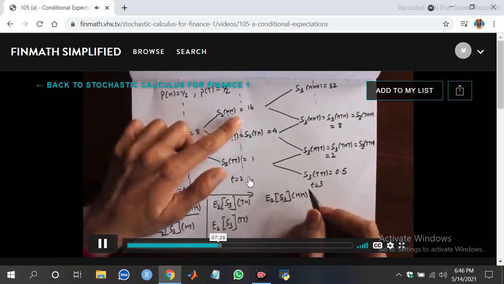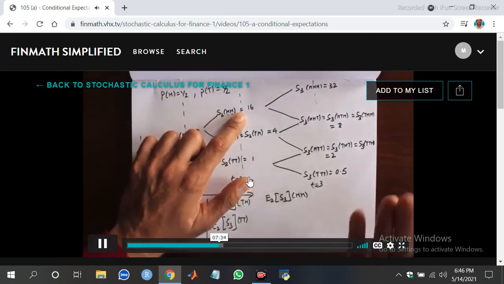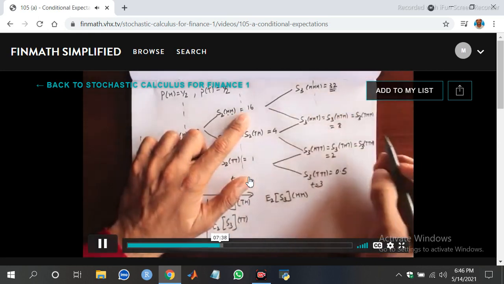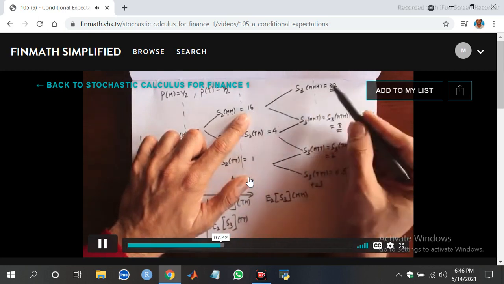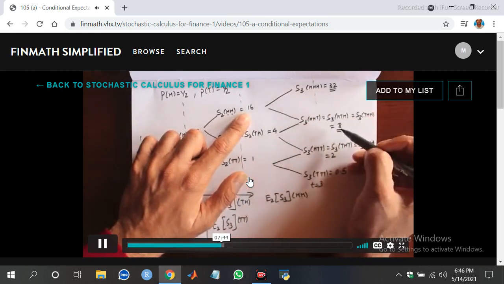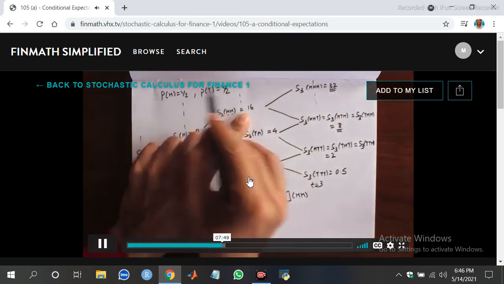Okay, if you're standing right here, then we know that in the next coin toss we would either be at 32 or we would be at 8. So if we got a head from here, the stock would jump up to 32 or it would go down to 8. So there were only 2 possible outcomes, each with the probability of half, right?